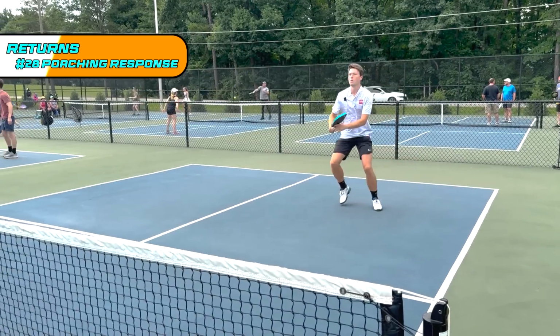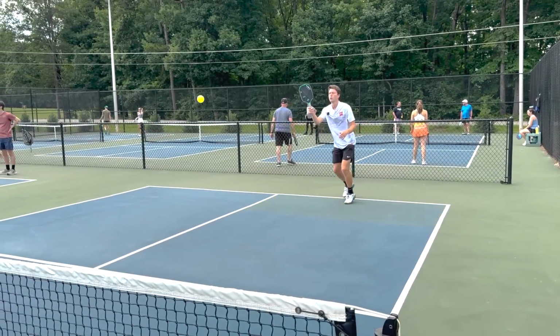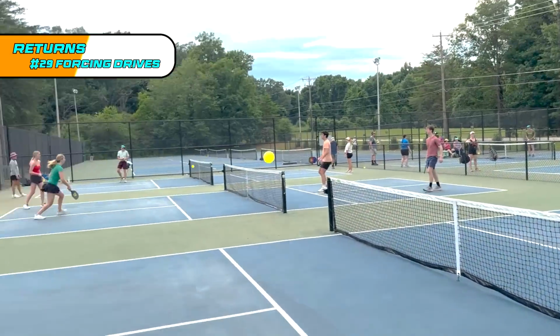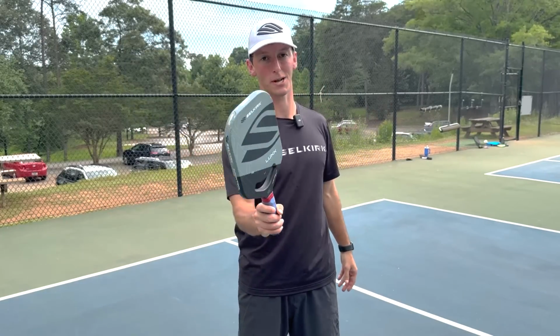If one of your opponents is really good at poaching and crashing the net, it might be in your best interest to return to them so that they have to stay back and hit the third shot. If your opponents don't have great drives, then a high lofty return might bait them into hitting one of those not so great drives that either goes out into the net or one that you can easily block back.